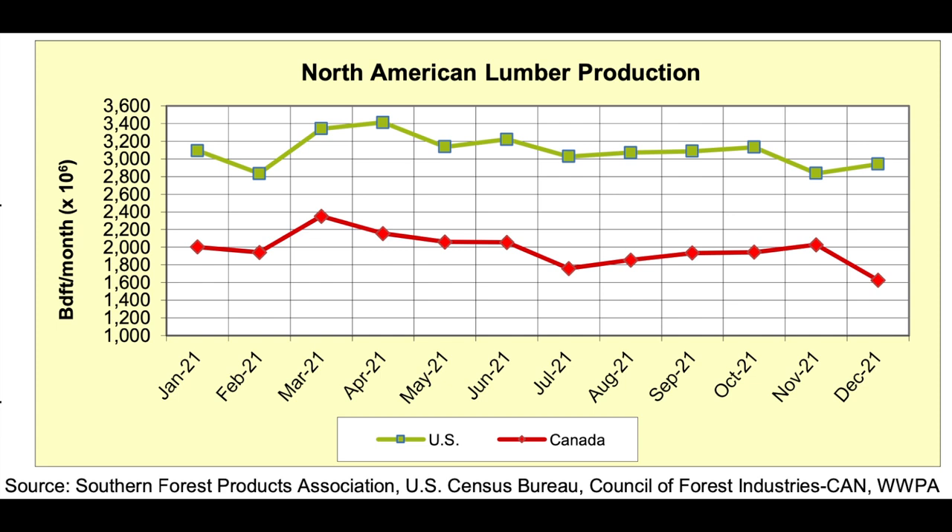Here is the great graph from the Western Wood Products Association monthly Lumber Track publication — full year 2021. The green line is the US and the red line is Canada, and it looks pretty good compared to the past couple of years. Very similar trend lines for both countries, except at the very end of last year when British Columbia was hit with terrible storms and sawmills were not able to ship out their wood, so they had to curtail and cut production. US full year 2021 was relatively flat compared to 2020 at 37 billion board feet. Canada production in 2021 was up 3% to 23 billion board feet.